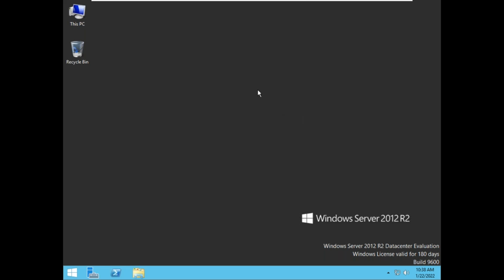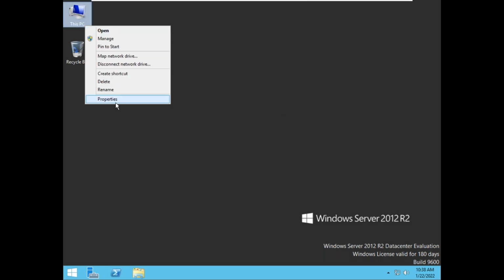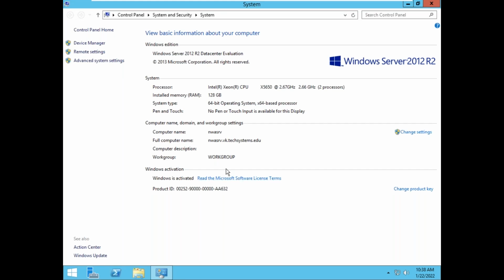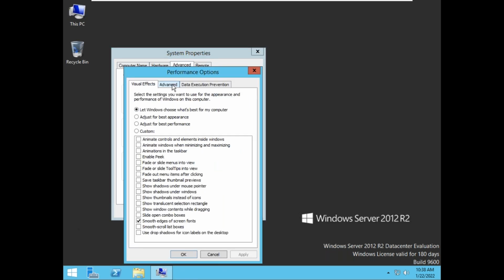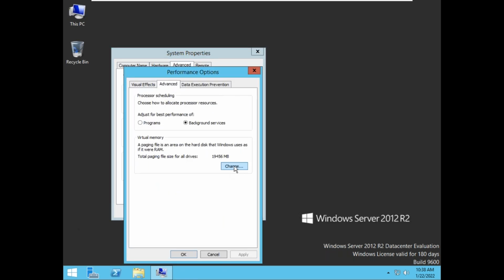How to set the paging file size? On the desktop you have the This PC shortcut icon, right click, Properties. Click Advanced system settings. Click Settings here. Click the Advanced tab. Click Change.